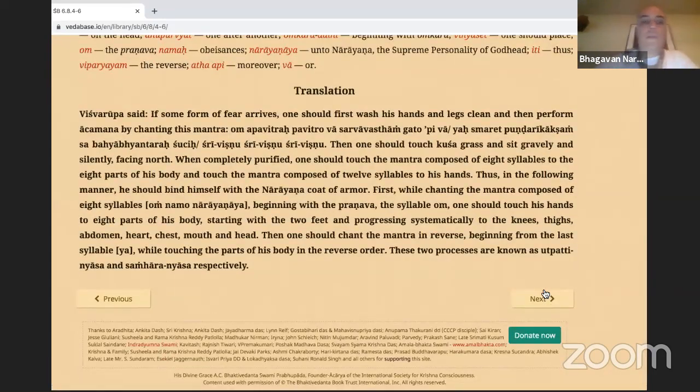Translation. Vishwarup said, if some form of fear arrives, one should first wash his hands and legs clean and then perform achaman by chanting this mantra. Om apavitra pavitro va sarva vastam gato piva. Yasmarit pundarit kaksham sabaya bhyantara suchi. Shri Vishnu, Shri Vishnu, Shri Vishnu.